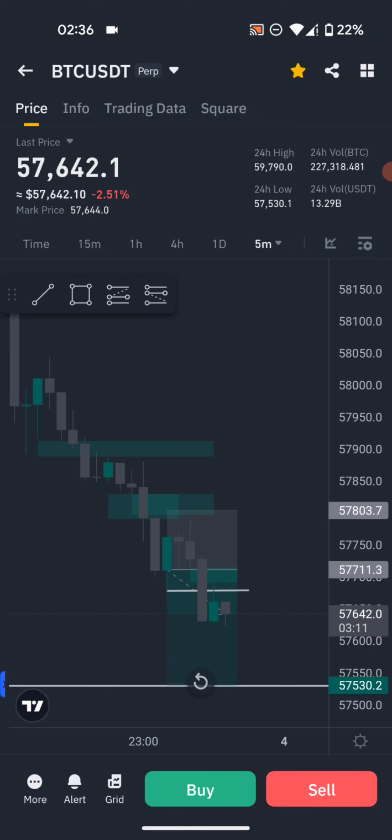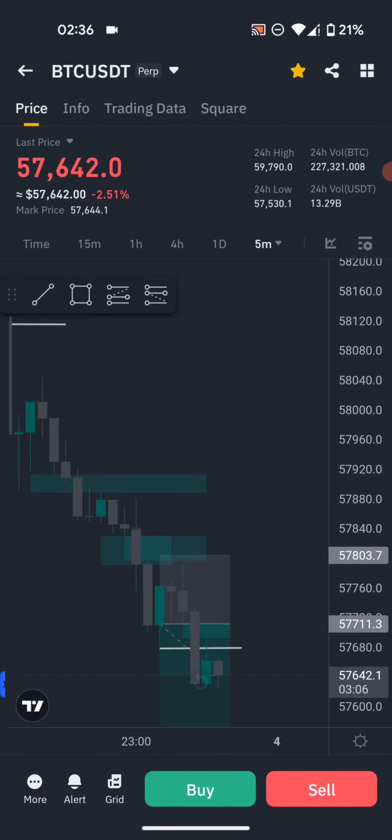These are order flow legs, which is quite impressive and beautiful. So let's see how it plays out.